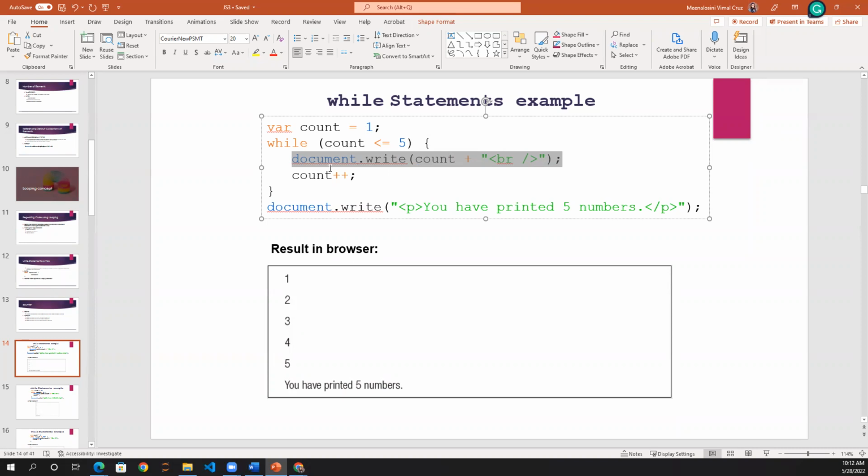It will be static. So in all looping statements, there should be a counter that will change the iteration. Here the count is initialized with the value 1, and the condition is less than or equal to 5.